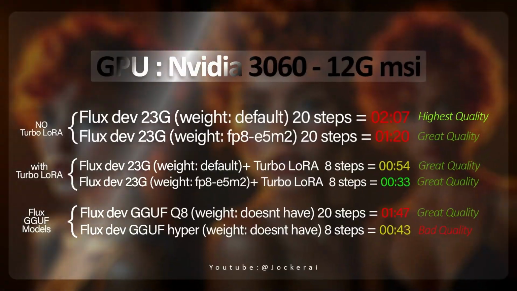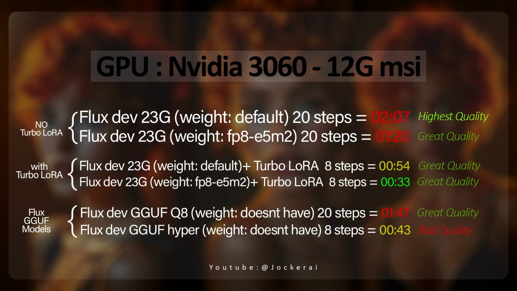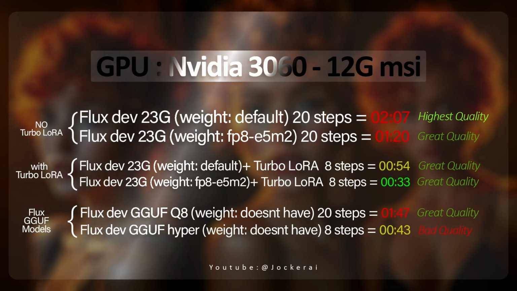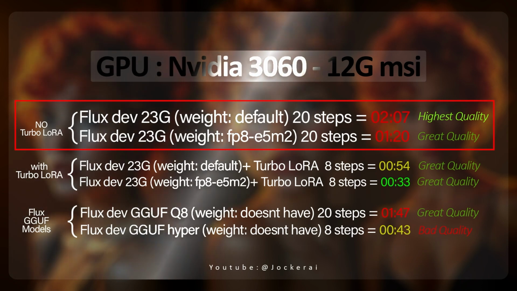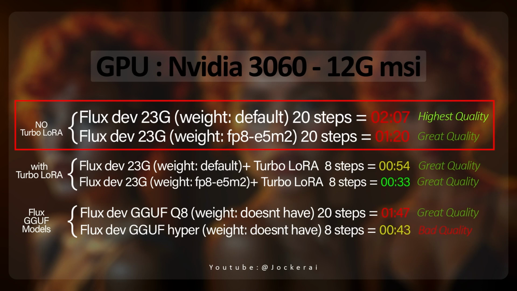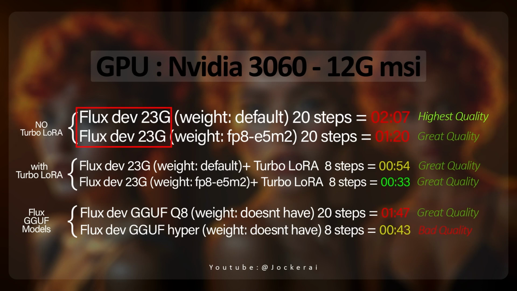Now in this next slide, I've detailed all the settings in the workflow, showing you the speed, time, and quality for each option. As you can see, I've divided them into three sections. The first part has two options without Lora, using the base Flux model. We generated the output with Flux dev in the most basic model without using the 8-step Turbo Lora. This took a lot of time as it's very heavy.